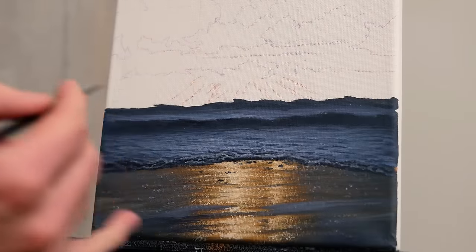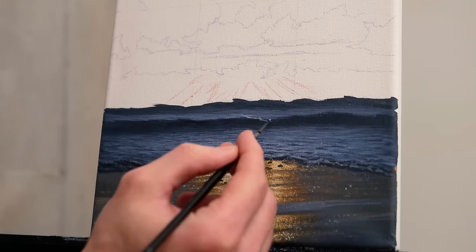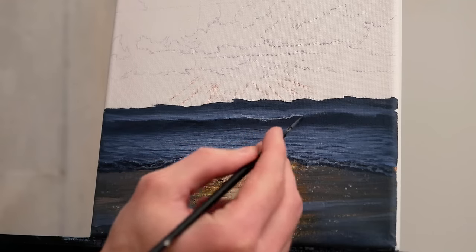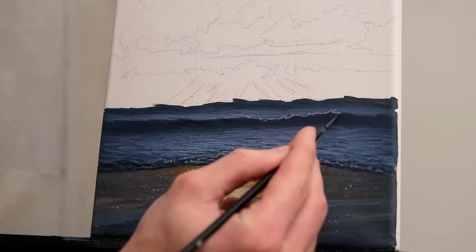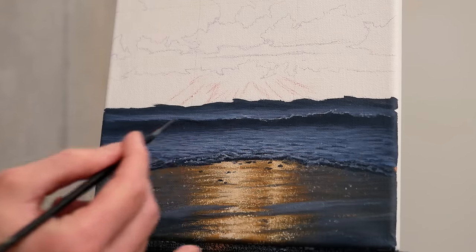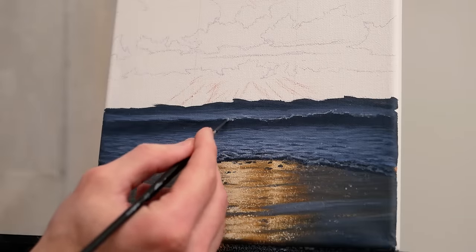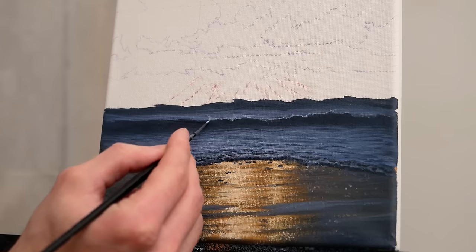Now let's take that same brush, same technique, same pigment, and we'll craft the tops of these waves because they too will get highlight. Sometimes there'll be a little splash. And we want this to be slightly brighter than what we have right behind it. That way it can still show to a point.